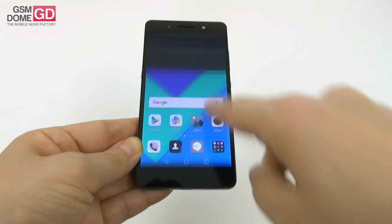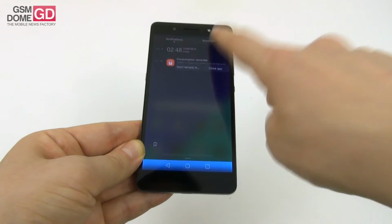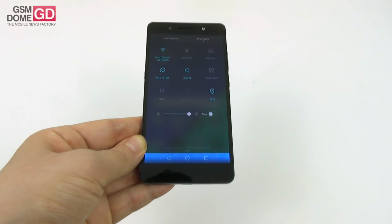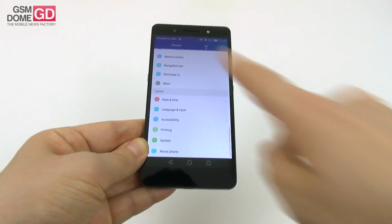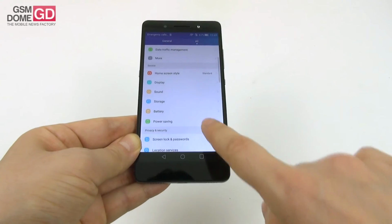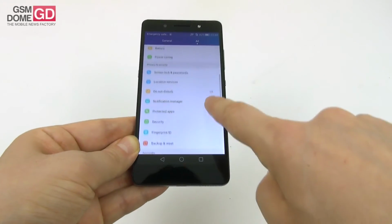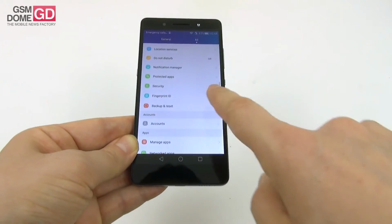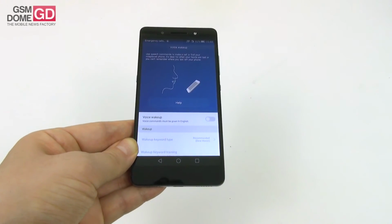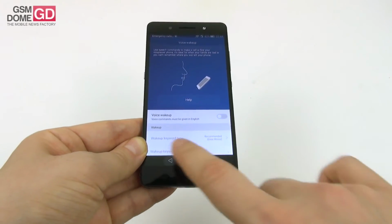In the drop-down portion, we have a timeline of notifications and the quick settings that are typical for any Android phone. In the settings area, you can find a lot of stuff. We have the home screen style, which can be set to simple. We got the sound settings, screen lock and passwords, do not disturb, notification manager, fingerprint ID. We also have voice wake up, so you can call for your phone and it will answer you.